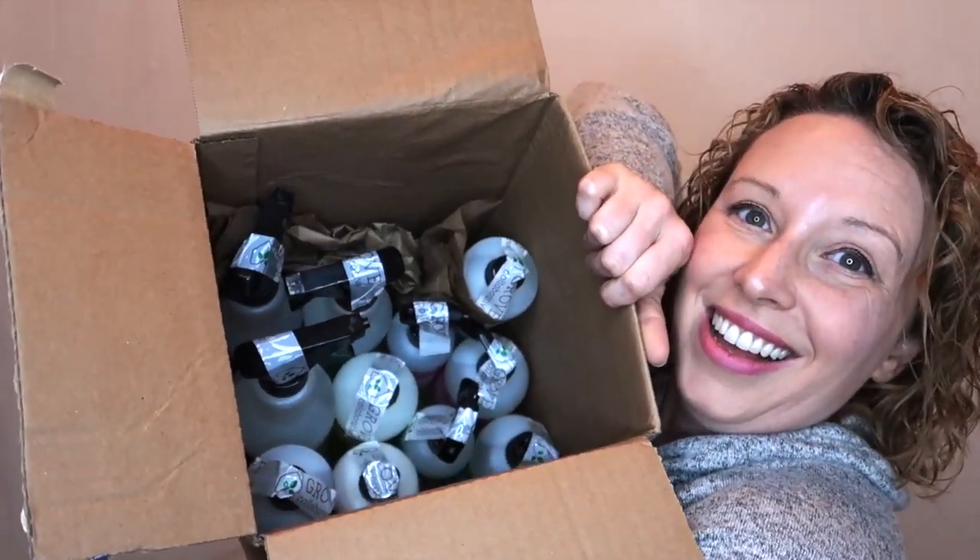This box is all cleaning supplies. The first thing I have is the glass cleaner. I wanted to try this because I threw away my Windex — I was done with it. I've been using vinegar and I hate the smell the entire time I'm cleaning. Let me smell this — oh, that does smell good! It's strong in the bottle but it smells really good. The only negative is I don't think it's gonna last me very long, so I may have to start making my own.